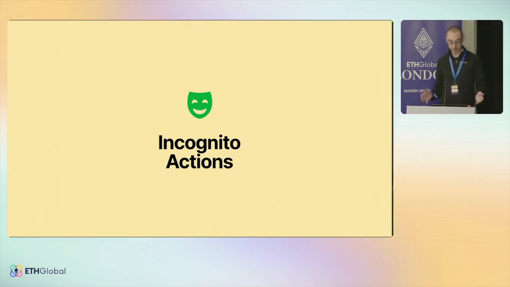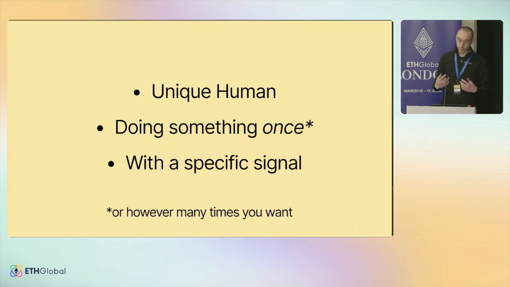So now that I've gone through sign in with World ID, I'll talk about incognito actions, which is what most of you will likely use in the hackathon. With incognito actions, you can know that your user's a unique human doing something only once or however many times you want. You can set that to be unlimited if you'd like. You can let someone do something just 3 times and with a specific signal.